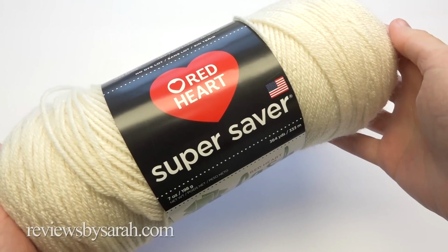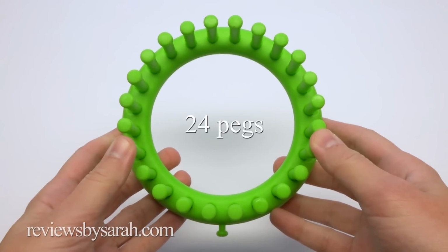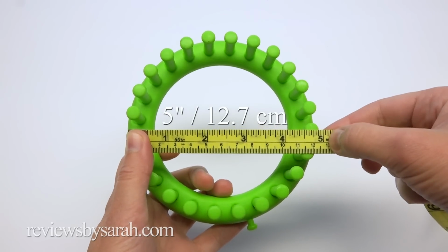Today, I'll show you how to make this beginner loom knit headband. To do this, I'm using one skein of Red Heart Super Saver and a small round loom. Mine has 24 pegs. It's about 5 inches in diameter.